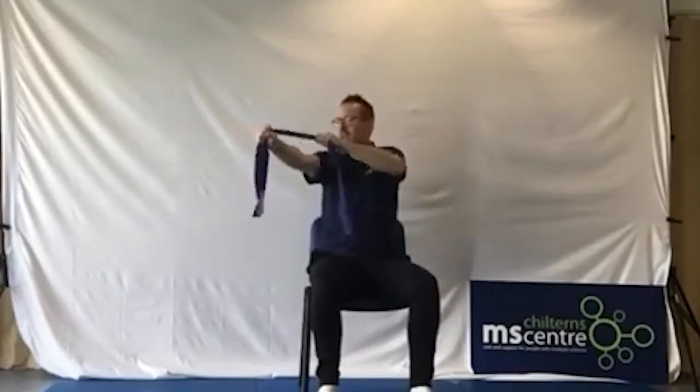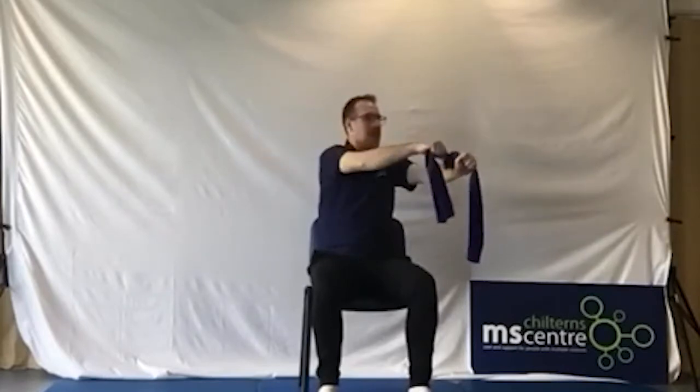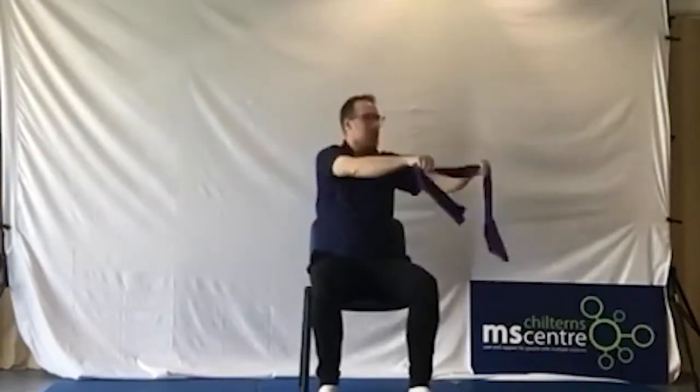Well done. We have got 20 seconds to go, so we're going to bring our hands down to our lap and we're doing our final set of overhead presses, either using or not using resistance bands, but making sure we've got that full range or as full a range as we can get in our arms and shoulders. 3, 2, 1, hands on your legs, and we're bringing one arm up, straight arm slowly down.